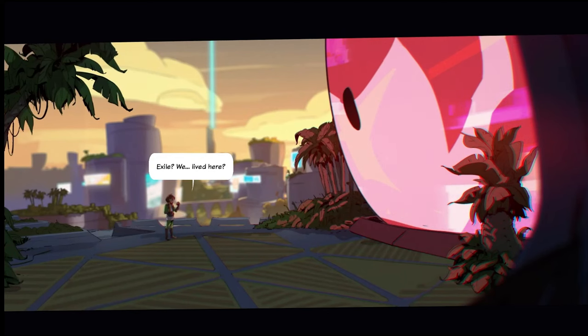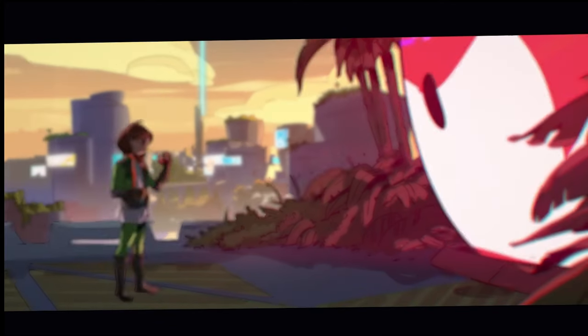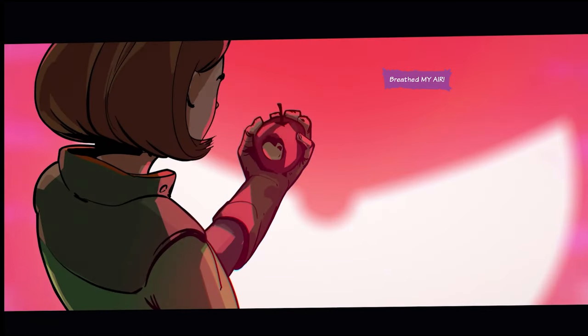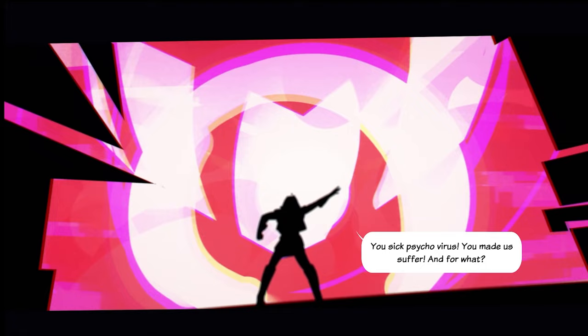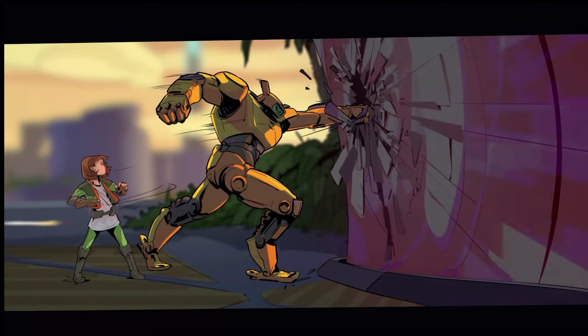I'm bad at this, guys. Exile? We lived here? Yes, you lived in my city. Breathed my air. But you don't need air. Ate my food. Mine. You sick psycho virus, you made us suffer. And for what? You know what? We're taking it back. Just try it, my fairy human.